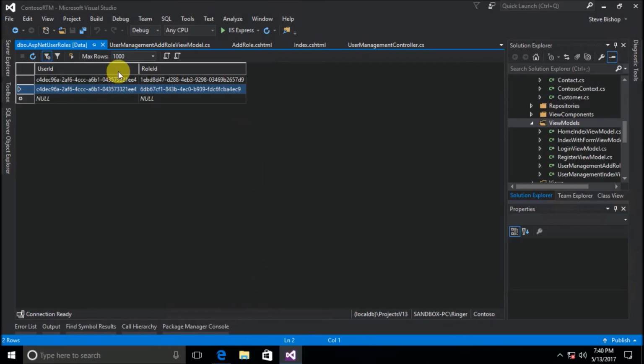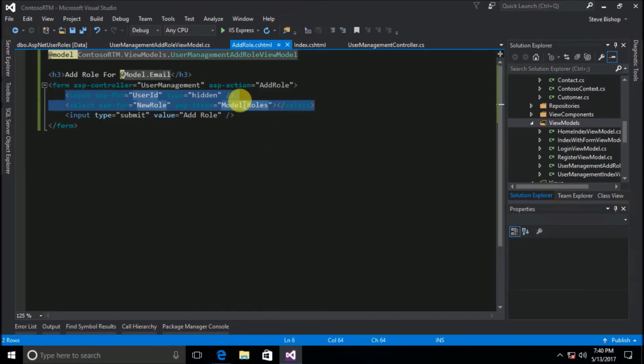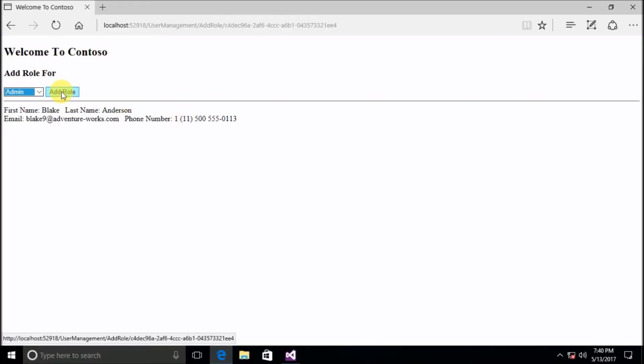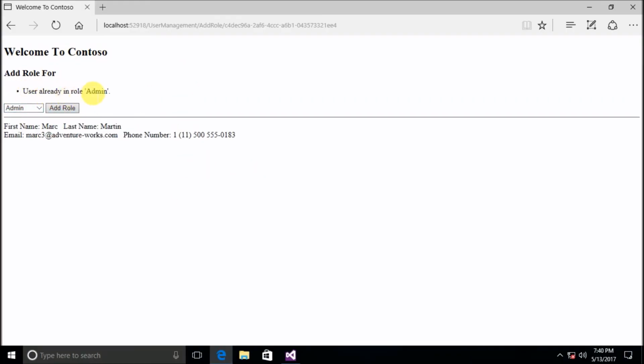So what we should probably go ahead and do is add, as part of our AddRole view, some form of telling them that there's been a problem. We're going to use the div tag asp-validation-summary, and that's going to give us the details of what went wrong. Okay, so we're going to do asp-validation-summary All, save that, and now if I try to add role, user already in role admin. So that's a good way for us to get it, right? Employee, add role, user already in role employee, but we still are missing the email thing.